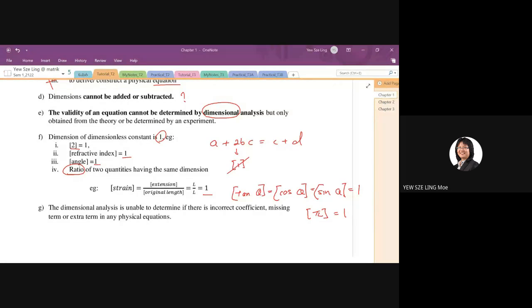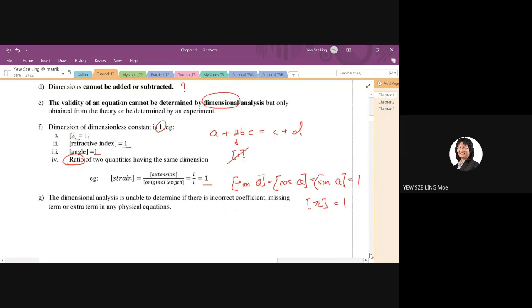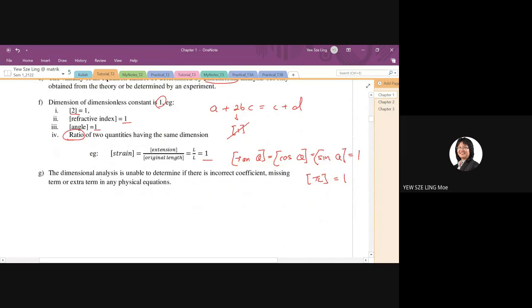So all these you have to know. Okay, it can be tested in your UPS. So it asks you to choose which of the following quantities has dimension equal to 1. Then maybe you're given some values, some ratio. Then in all these situations, the dimension is equal to 1. So when the dimension is not equal to 1, it means that quantity comes with a unit.